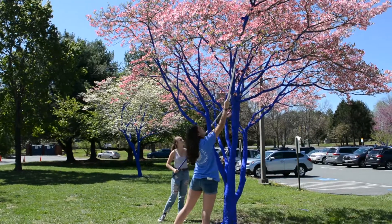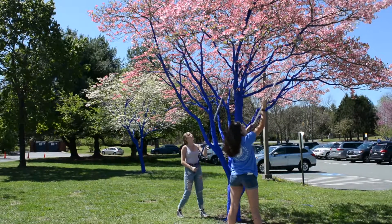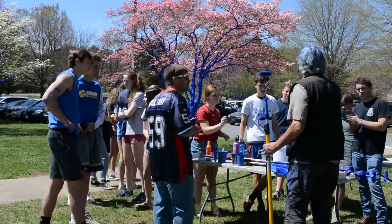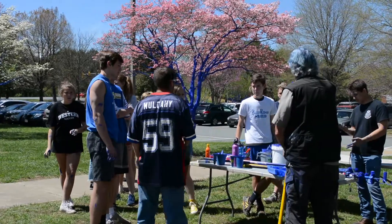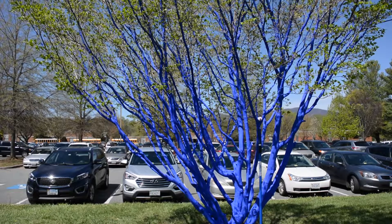In the fourth grade curriculum they talk about environmental issues, plant cycles, and how things work in the world, so it is a big part of our fourth grade curriculum. It also goes along with other curriculum throughout the elementary school and into the high school. We've collaborated with the high school for their environmental studies and art studies, along with photography. Middle school students also came and took pictures in their classes, so it's a real nice way to collaborate all ages across different academics — science, art, math — bringing it all together.